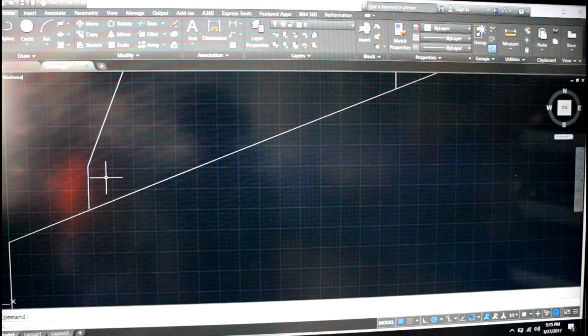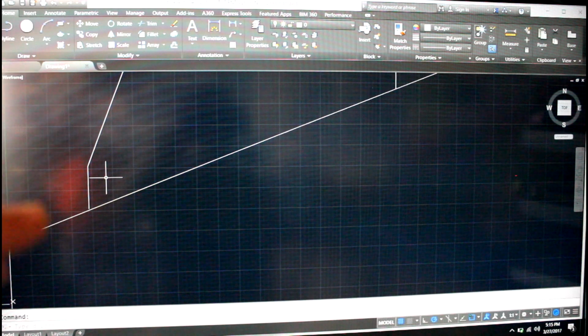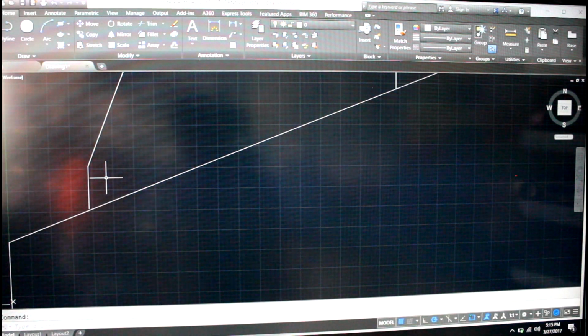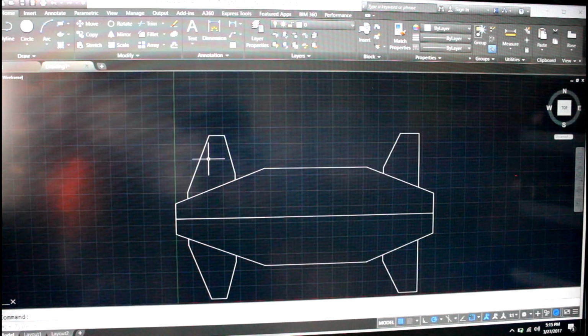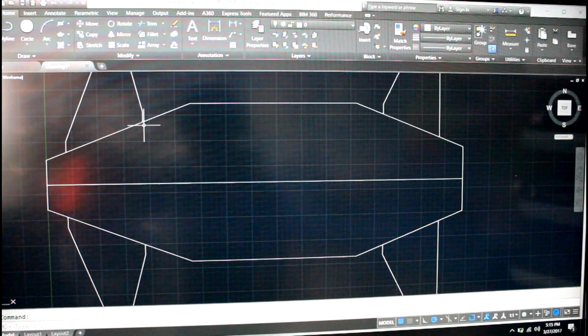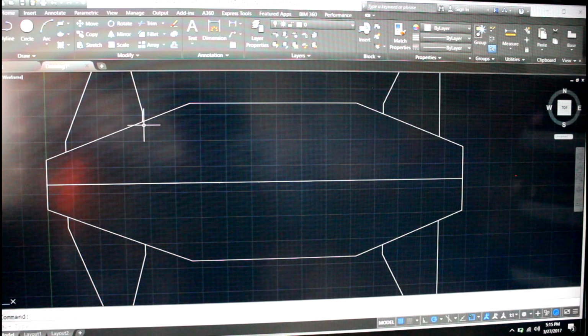It comes and meets it at a 90, so then you can have a piece that comes off the frame at a 90, and then you just bolt it right through there. So I've still got a lot to do on this, but that is the general gist of how to take measurements from the ground or drawings that you made and put it on here.